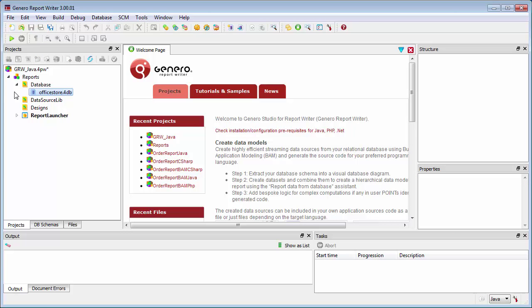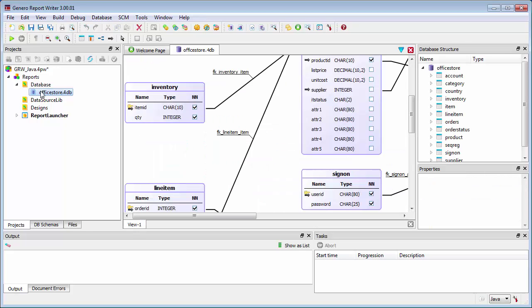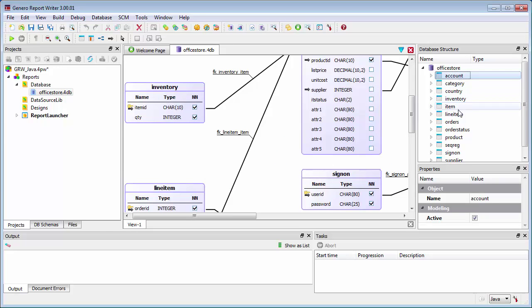Each table you wish to include in your data model must have the active property set. To configure the property, double-click the metaschema to open the file in the Metaschema Manager. In the Database Structure view, select each table you wish to include and ensure the active property is selected in the Properties view. You can hold down the Control key as you select the tables to easily set multiple tables as active at the same time. Save your changes to the metaschema when you're finished.